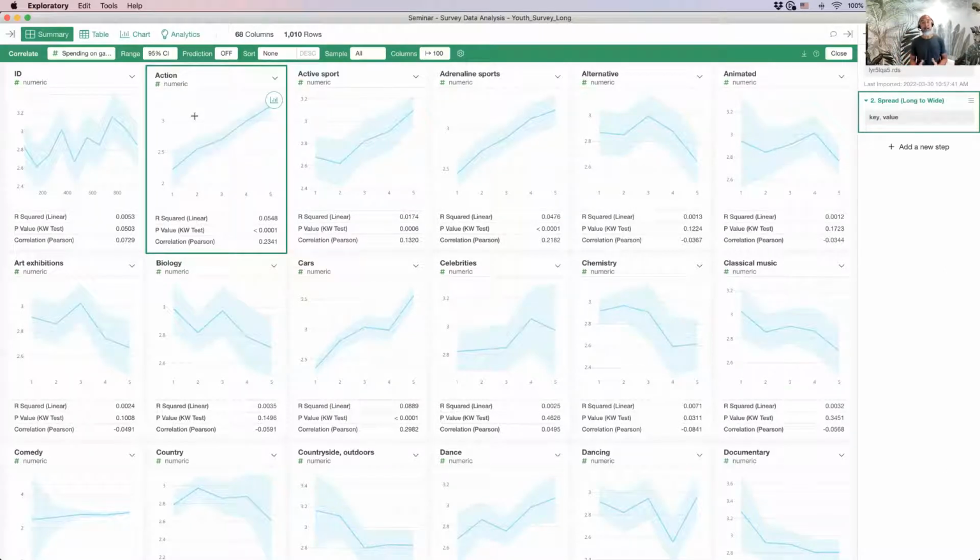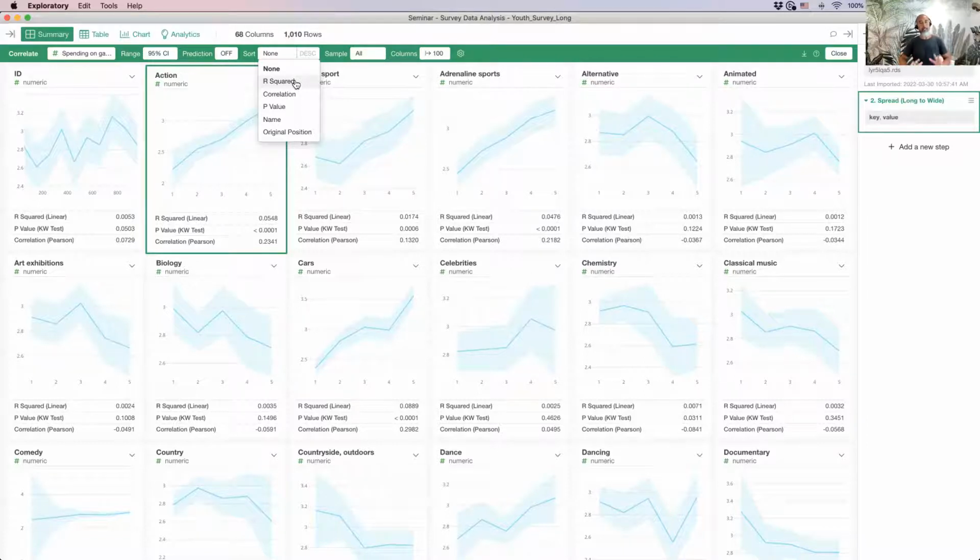And I want to find out what are the other interests or the questions that are most correlated to spending on gadgets. So I can sort it from here. I'm going to use correlation or R-square. You can use correlation, but the problem is the correlation value is from -1 to 1. So if you use correlation to sort all the variables, it starts from the correlation value closer to 1 and goes all the way to 0, and then eventually down to closer to -1.